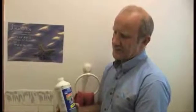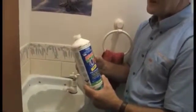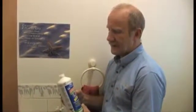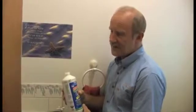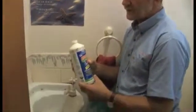Now another option to clear that drain could be these liquid drain cleaners, Drano or Drain Cleaner. Most of them are very caustic or perhaps acidic and have to be used with a great deal of care. Make sure you use gloves and eye protection. Generally speaking, they're not particularly successful, but if you're lucky, you might be able to unblock a drain using one of these liquid drain cleaners.